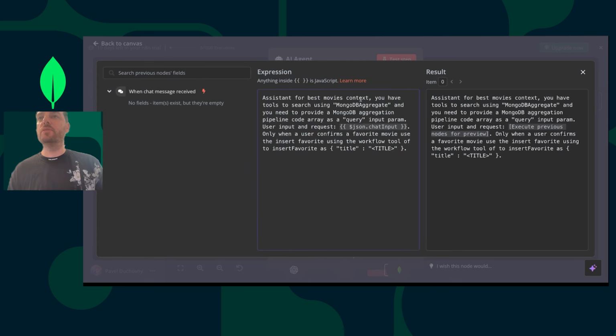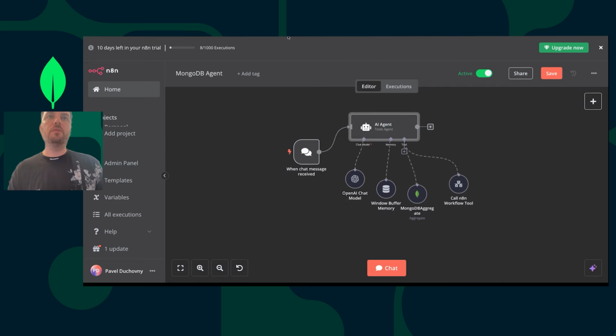You have tools to search using MongoDB aggregate. You need to provide a MongoDB aggregation pipeline code array as a query input param, right? So you not only need to use the MongoDB aggregate tool, but you should pass it a query and do the query based on the chat input, which comes from a stored parameter of a chat input. I'm going to copy that, go to home.